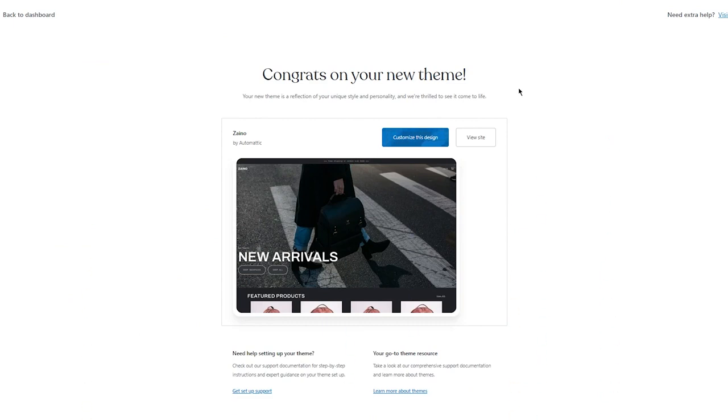And once this is done, you're finally going to go into the block editor to customize this design. So to customize this design, we're going to come here and click on this. Now this basically takes us into the main editor, and here is where we're going to want to make our store pop off. This is where we're going to want to actually put in some editing work into our store.